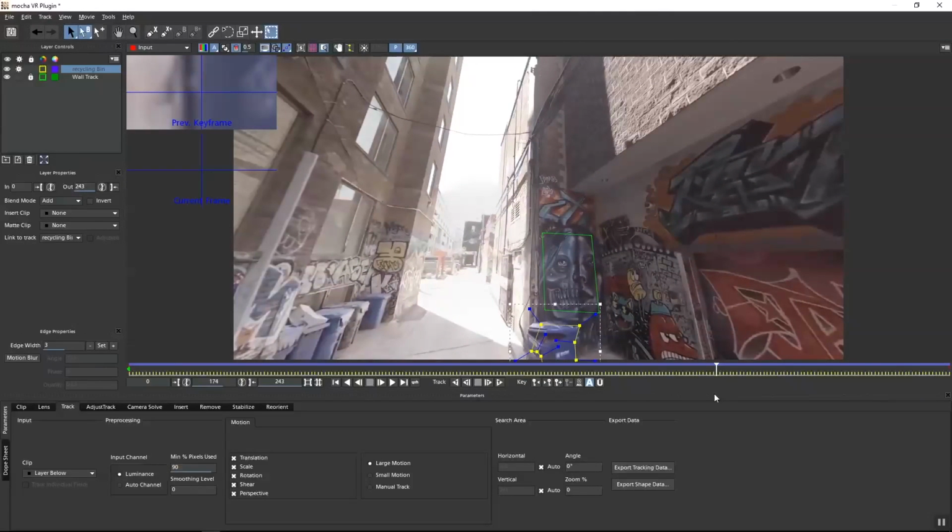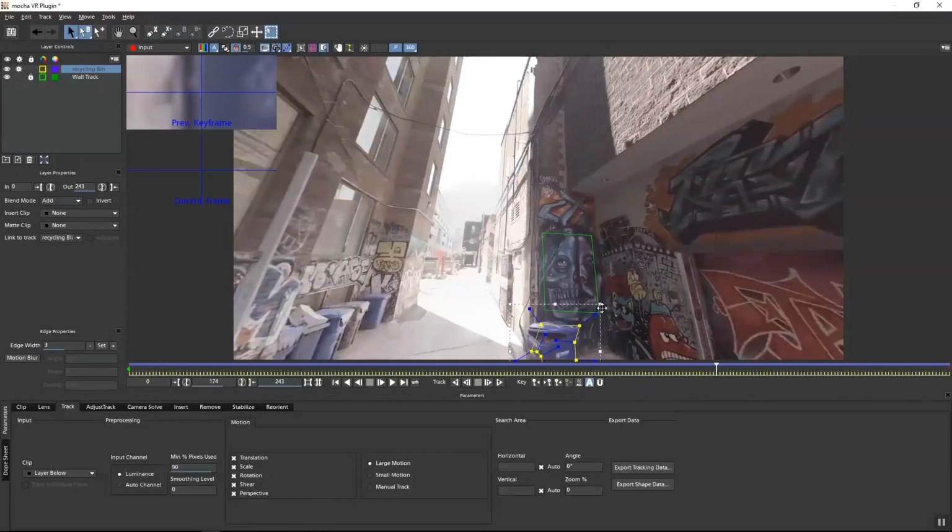So the tracking's complete, and if I go through this, we can see that it's done a pretty good job at following the points along the screen. However, it's not perfect towards the end. Inside of Premiere Pro, if you were to adjust a track because it's written on a series of keyframes, what happens is you'd have to adjust every single one of the keyframes in order to adjust your track or start over again.